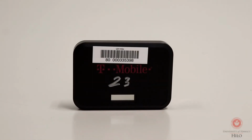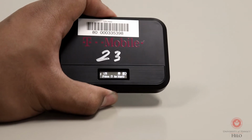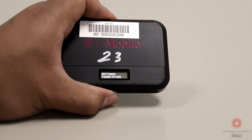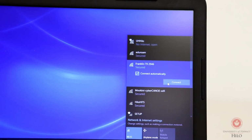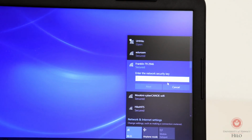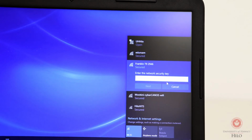In order to connect the mobile hotspot, just cycle through the menus by tapping on the power button until you find the Wi-Fi name. The password will be in the next menu. Use a device of your choosing and find the Wi-Fi name in all discoverable networks. Your device may be different, but for this tutorial, we will be using a Dell laptop running Windows 10 to demonstrate.